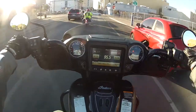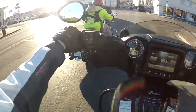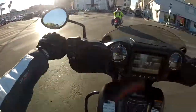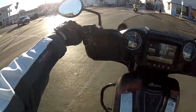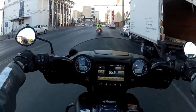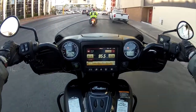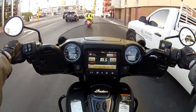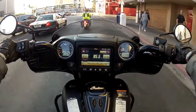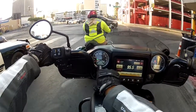Instrumentation is very good. The way it idles, it sounds nice. The fueling in this bike is very smooth. The rear brakes are very direct, almost instantaneous. Still in first gear. The good thing with this bike is it has very nice instrumentation. You got a very detailed gas gauge over there.